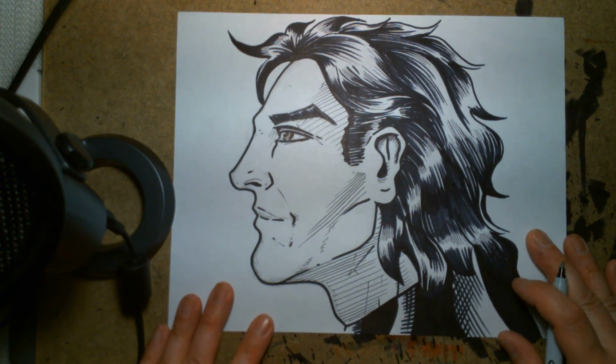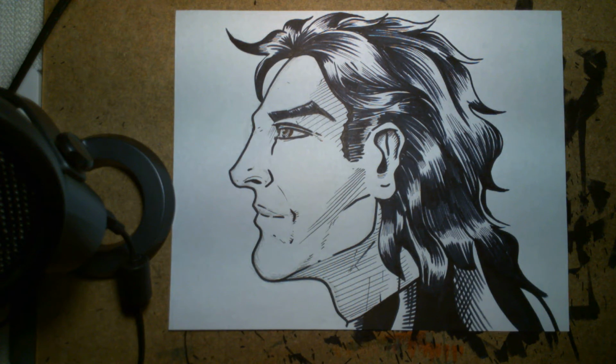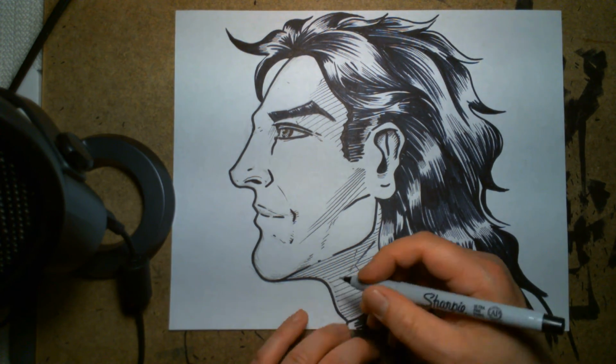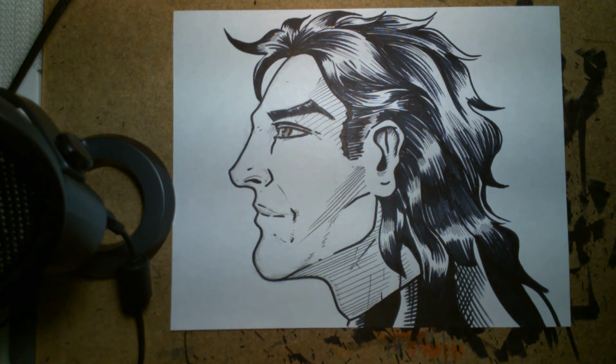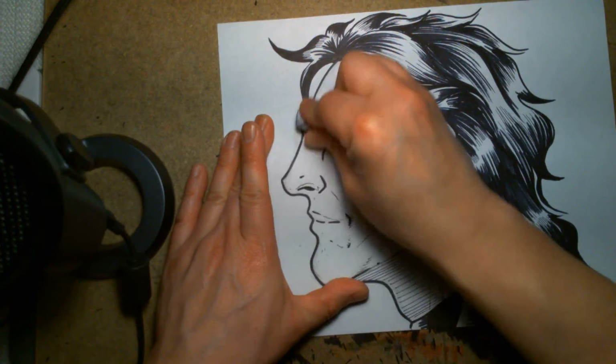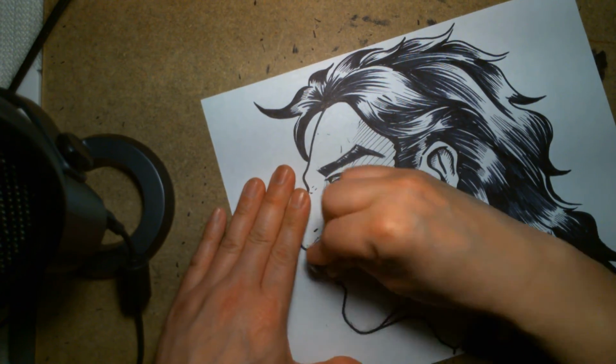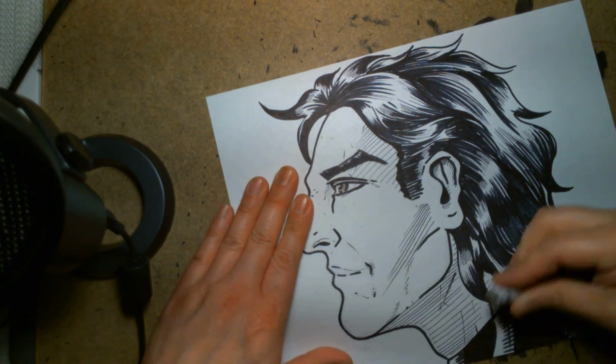Alright, there's my pretty generic profile. We'll say it's 90s Superman because he has long black hair and he's wearing a somewhat black costume. Like I said, this wasn't supposed to be a detailed drawing by any means. It was just me having fun drawing profiles and faces and just rambling and rambling.